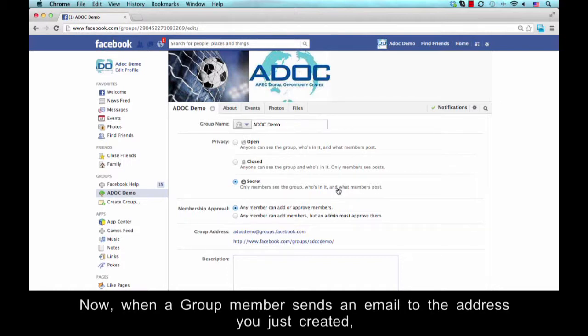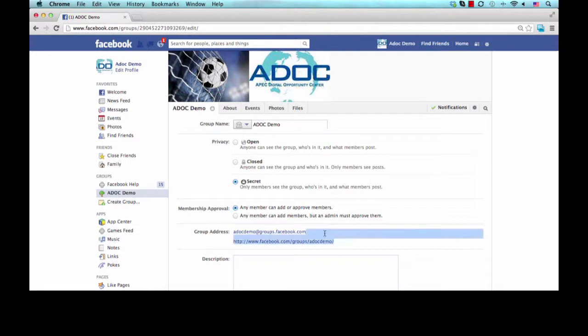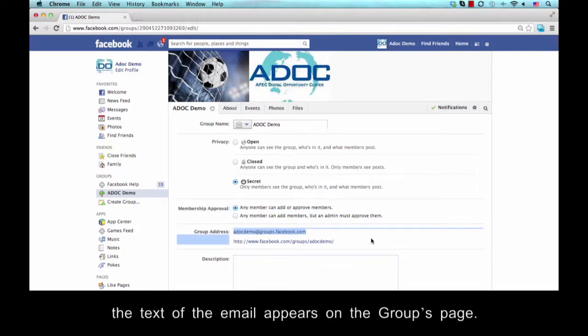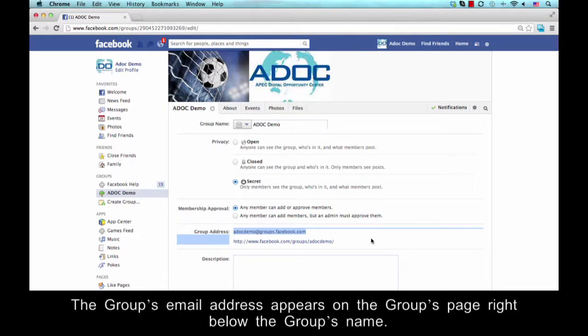Now, when a group member sends an email to the address you just created, the text of the email appears on the group's page. The group's email address appears on the group's page right below the group's name.